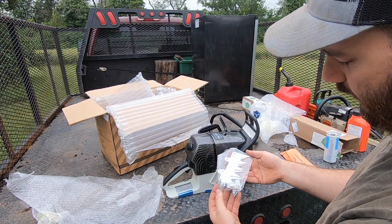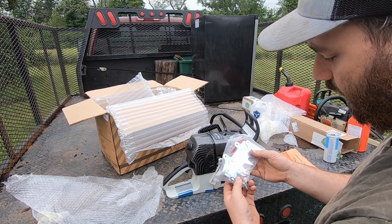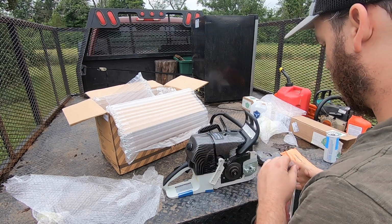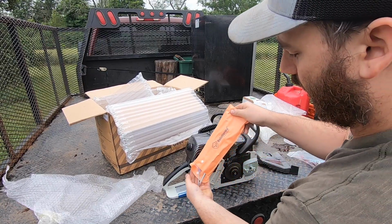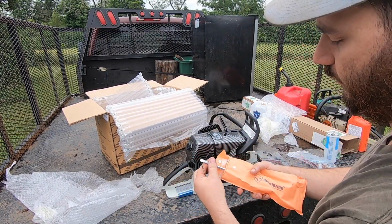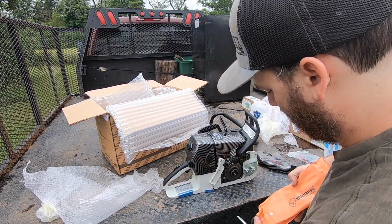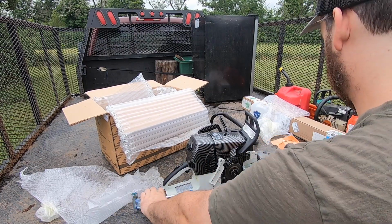Set of felling dogs, fairly aggressive. So it comes with the hardware to mount them, as well as these plastic things, which I don't know what they do yet. And it comes with a toolkit. Look at that, carburetor tuning screwdriver, scrunch, the bolts for the handle, and a Torx wrench for the rest of the saw. So that's pretty cool.